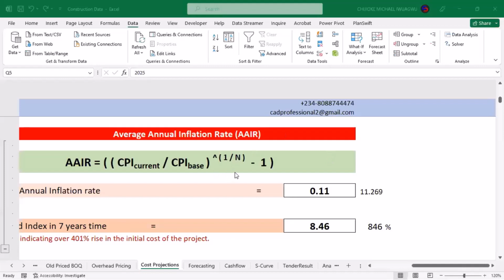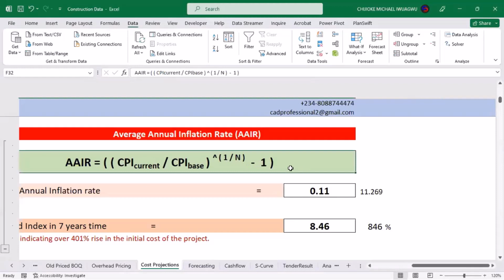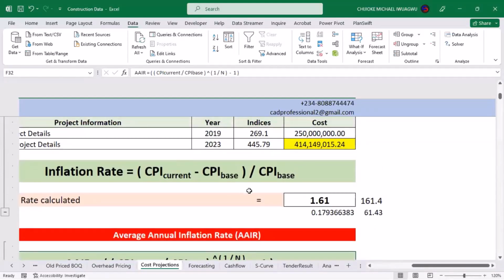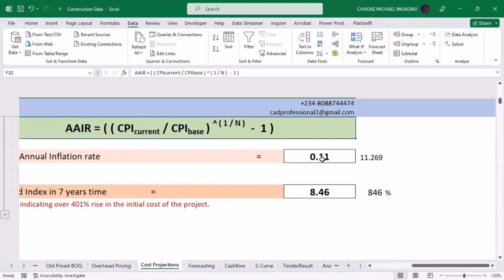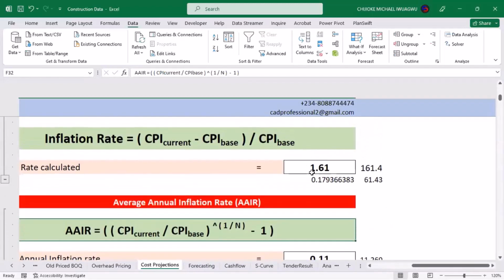Now, what you have here, this is the average. This is basically the annual average. What this means is that in every year, this is the total inflation that will be affecting all costs in that very year. That's what this one means. But here we have our inflation rates. Now, if I understand you very well, you are asking whether you can use this one instead of going over to use this one. The difference is this. This one is the aggregated inflation that has taken place over the time interval that we are considering. And the period that we're talking about is more than 1 year.